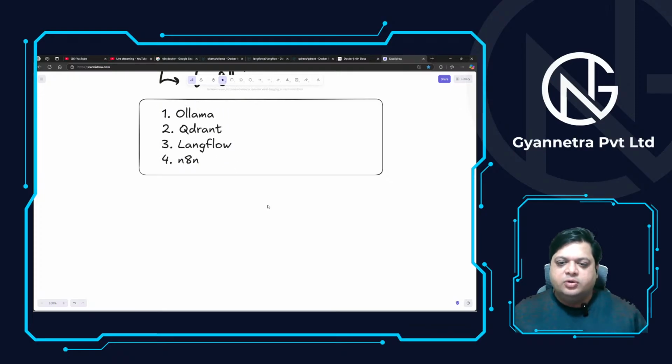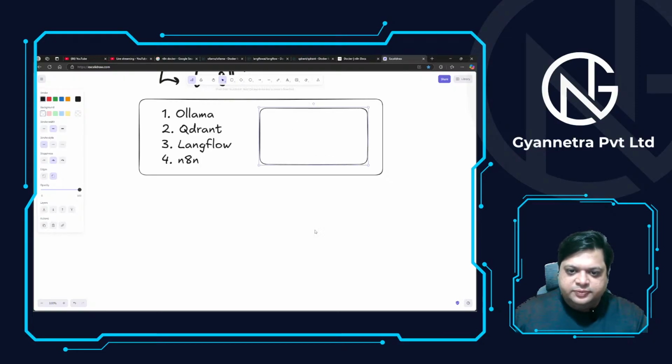Now, how we can install these four tools is, you can go to their individual websites and download them locally on your PC. But what we are going to do is generate a complete environment so that we can make use of it. After dealing with them, we will also try to set up the next goal.